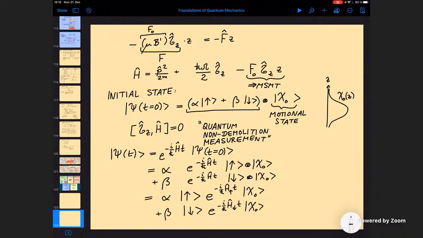And now again, what is this magic H up? This is just the Hamiltonian when I have inserted sigma z equals one, when I start to treat sigma z like a number, because it has acted on an eigenstate, namely the up state. And so wherever sigma z appears, you can replace it by the eigenvalue that is produced, namely plus one in that case.